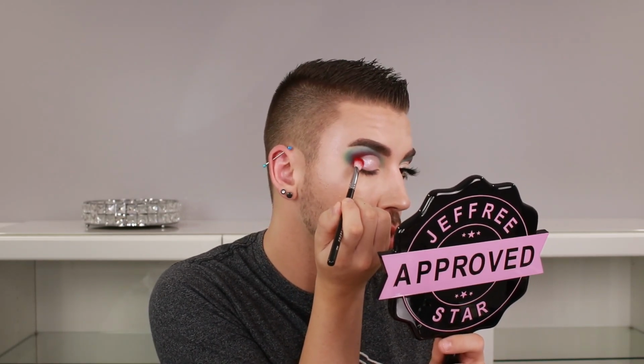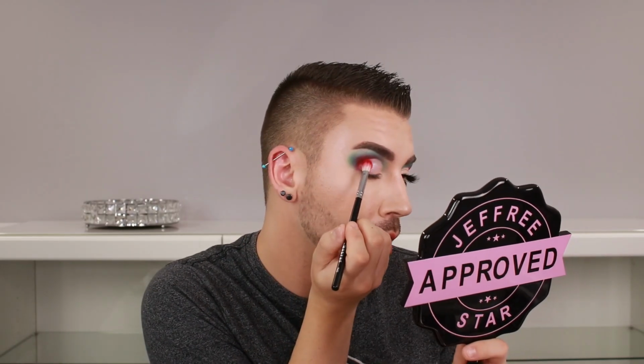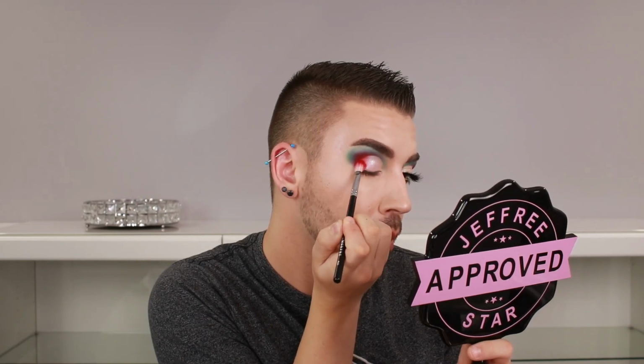Okay, once you have your shimmer on, you're going to dip into Mikai, which is the red again. And this is where you're going to see a lot more of the red that we lost. So we're just going to stamp it on the outer corner. Just really bring back some of that red. Ooh, we're looking festive and I'm living. That's right, I go cross-eyed when I sing.